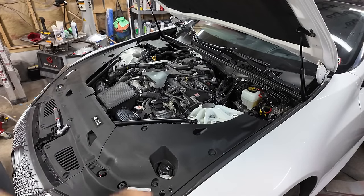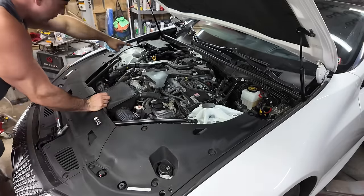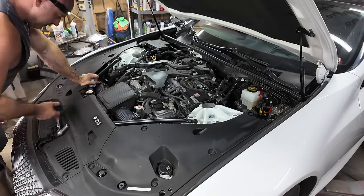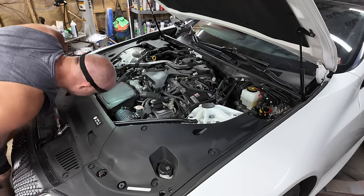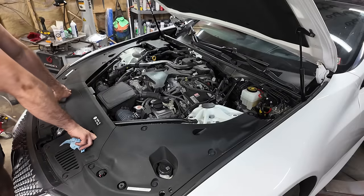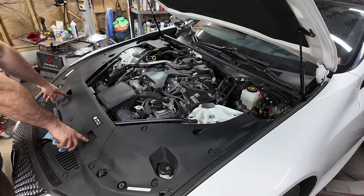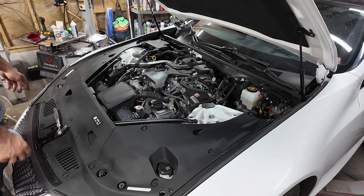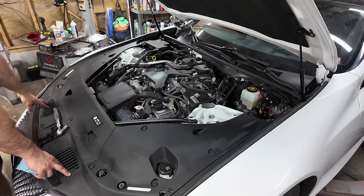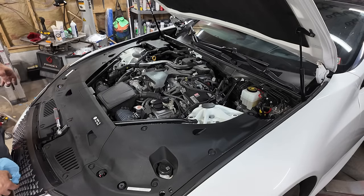Now you're going to fill this engine right here. You're going to check it way over here. You got your antifreeze overflow bottle right here. It's full. We're good there. These are air intakes that go around. Looks like it goes into the air boxes right here, these two. Does that come in through the hood? Yeah. Oh, there's vents right here that bring air up. That scoops them in. Alright, that's nifty.